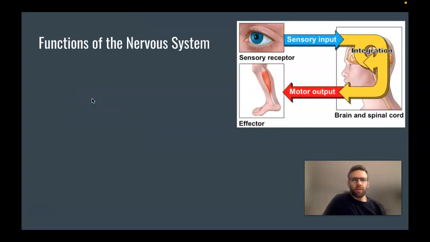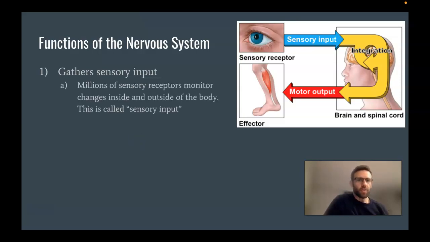All right, so first thing, when we talk about the functions of the nervous system, there's a few major functions, and you can see that they're all going to be related to each other. This picture in the top right is a good summary of those major functions. The first thing is it gathers sensory input. You have sensory input through your eyes, your nose, your ears, any kind of touch, pain, temperature. There are actually many different senses and you have millions of sensory receptors. That is the first thing that the nervous system does. It has to gain some information from its surroundings or even information from inside your own body. So again, millions of sensory receptors, and this is all just called sensory input.